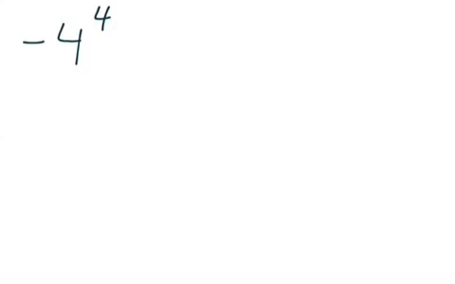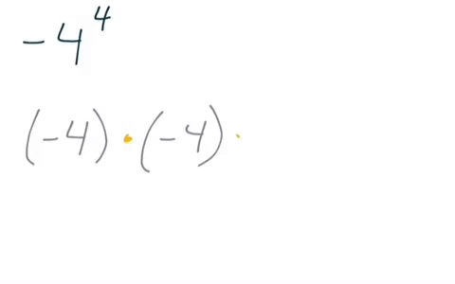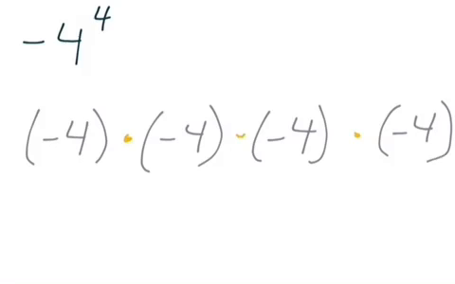I should have negative 4 four times. I've got negative 4 here, multiply that times another negative 4, times another negative 4, finally times another negative 4. To solve this accurately, I'm going to multiply these things out.